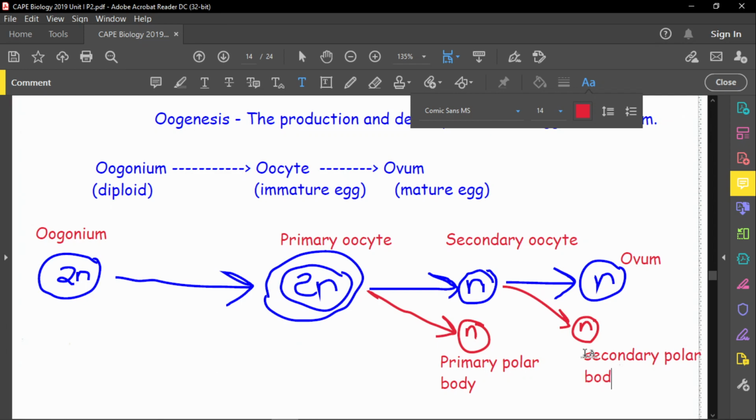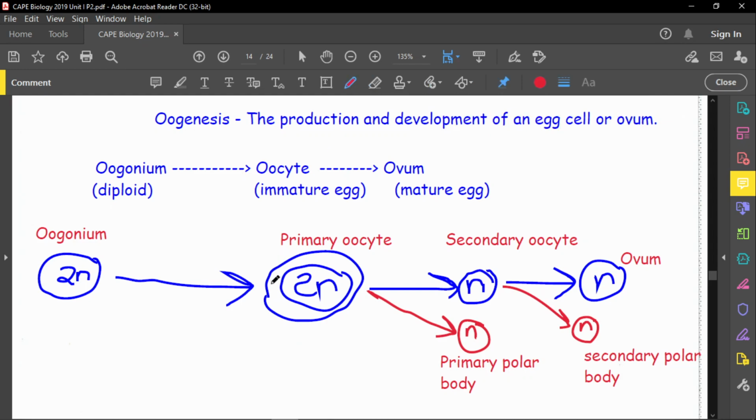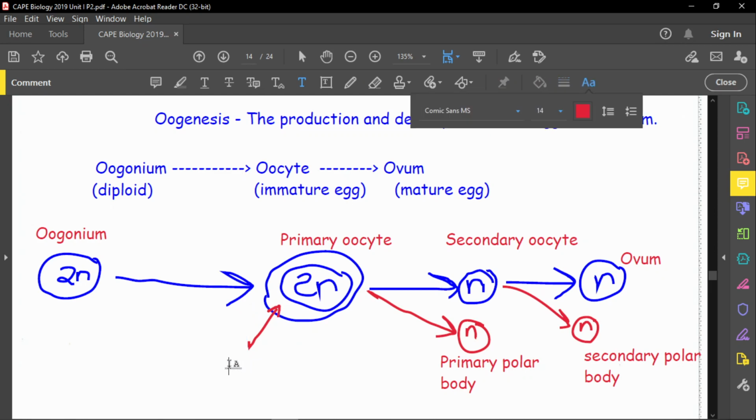All right. Now, we can also add some more stuff to this. And I just want to make a note. Let me just quickly put this in. I'm going to label this extra layer that I placed right here. And this extra layer that I placed is actually called a follicle. All right. So the oocyte will be in a follicle. So this will be the follicle. All right. So that's a follicle right there.